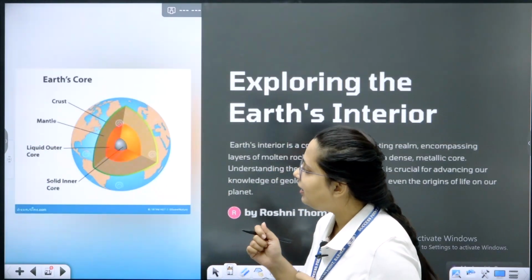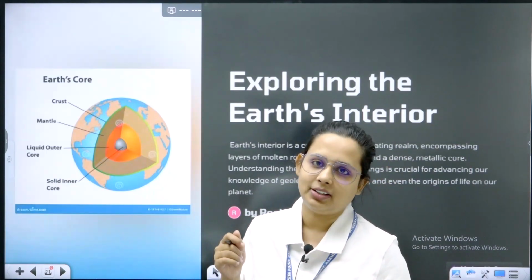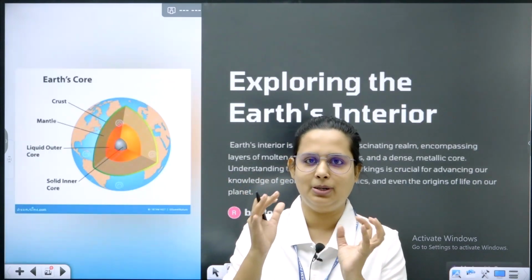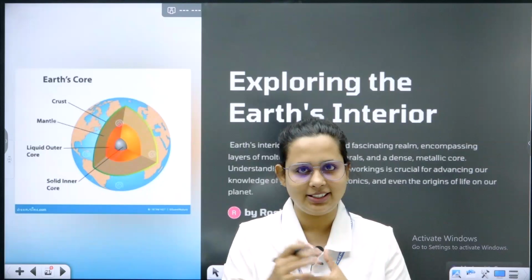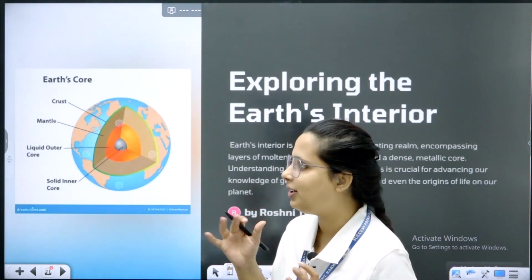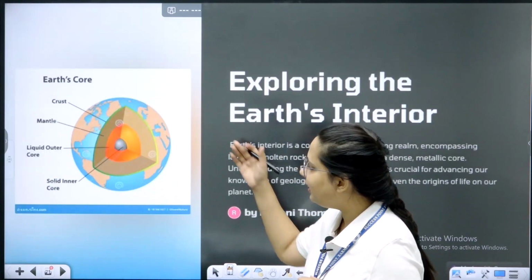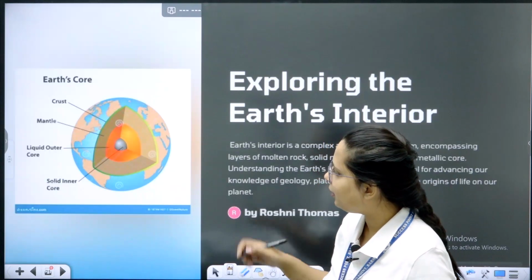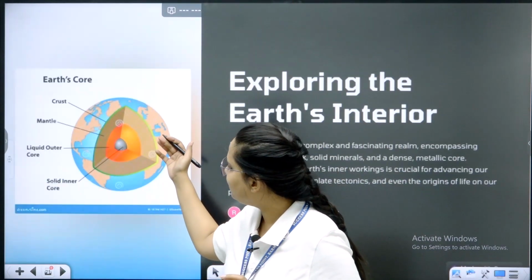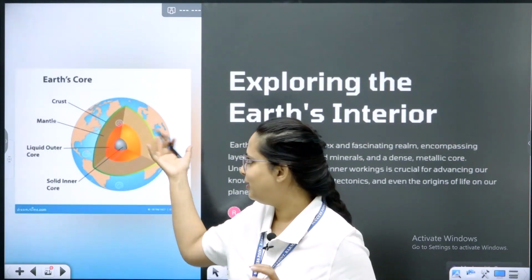So today, in this particular topic, we will be talking about the interiors of the Earth. Right now, what is inside that sphere that we have been talking about up till now when discussing the Earth and its various characteristics and features? What is inside the Earth is something that we will be studying today. In this image you can see that we are going to cut down through the Earth, and we will understand what these things are and what vocabulary we have given to them.